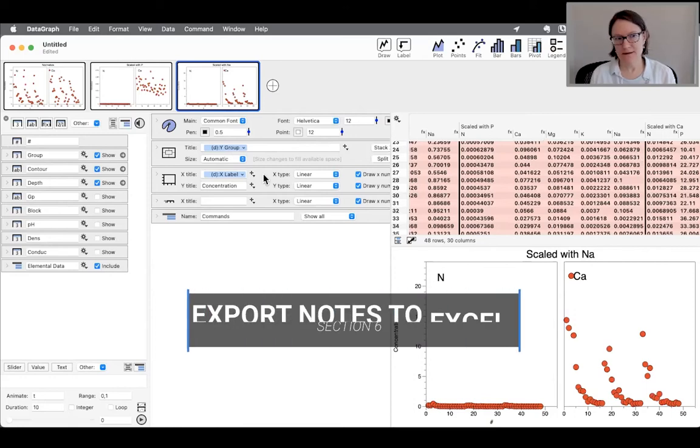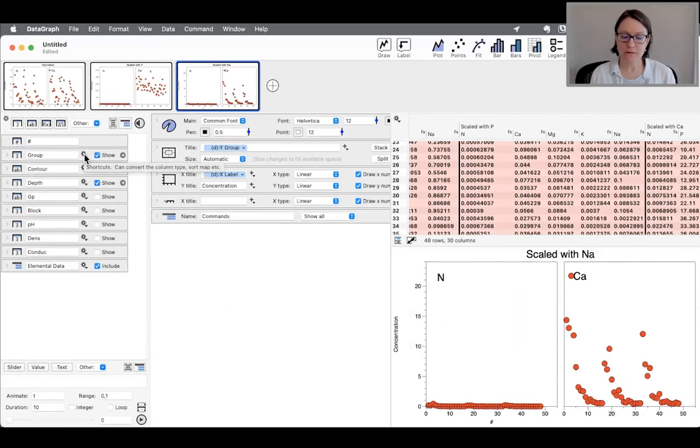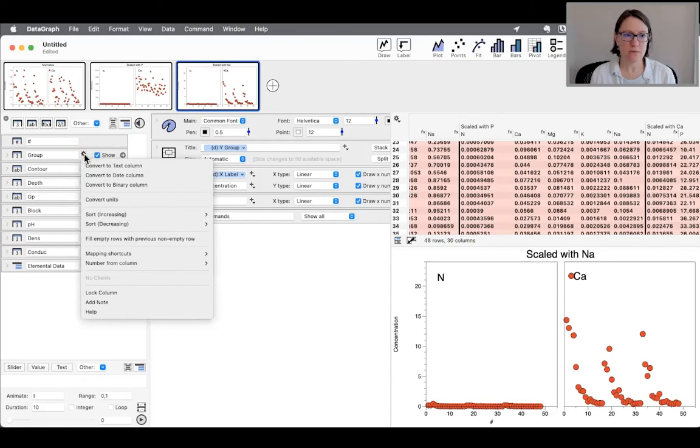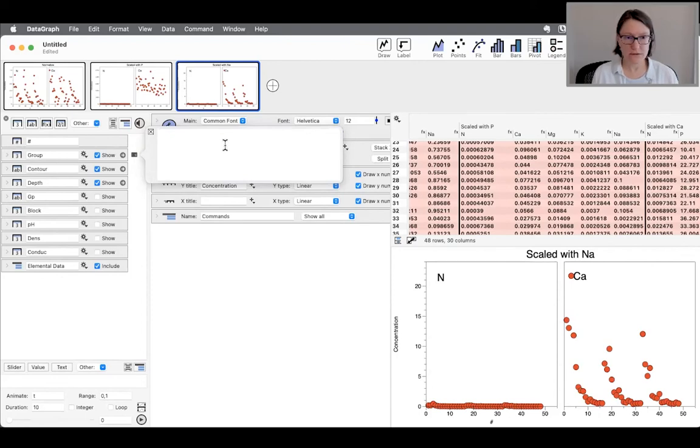One of the other things that I think is kind of cute that we added, that was a user request, is when you have a note field on a column. If you've ever used these pop-up notes, you click on the gear menu on a column and there's an add note functionality that gives you these little pop-up notes, and in these pop-up notes, I can just type whatever I want.